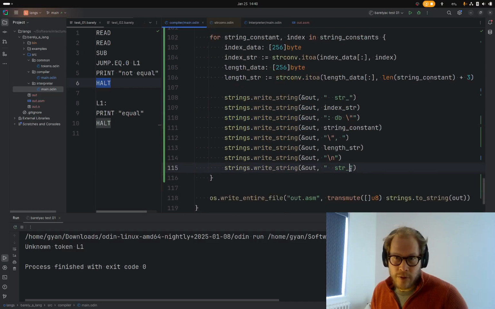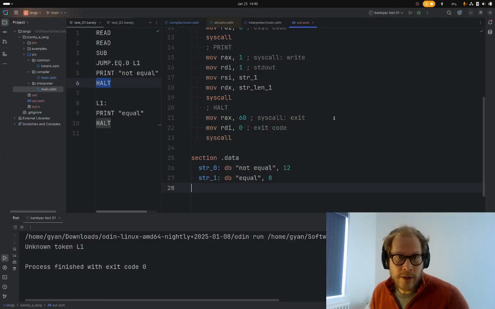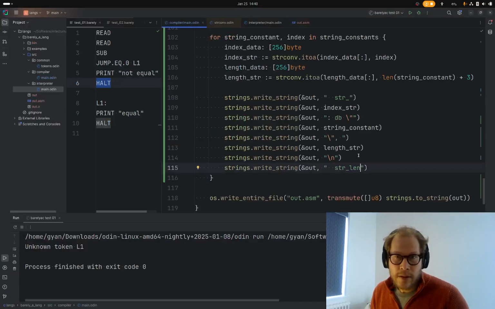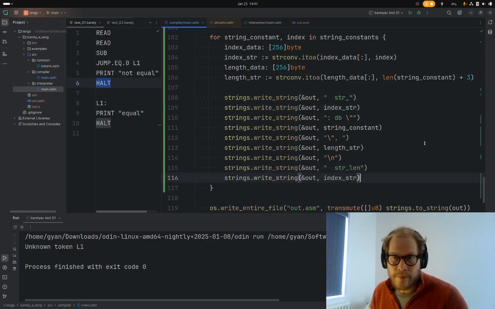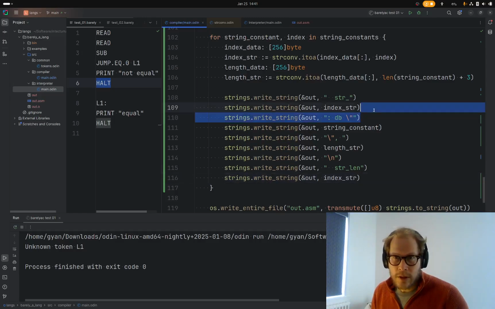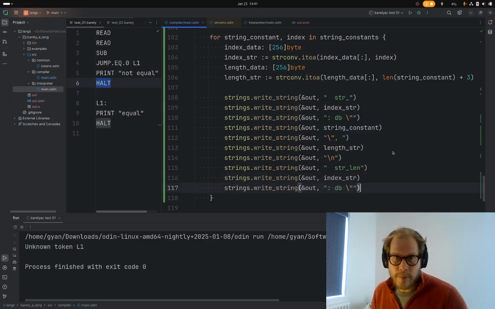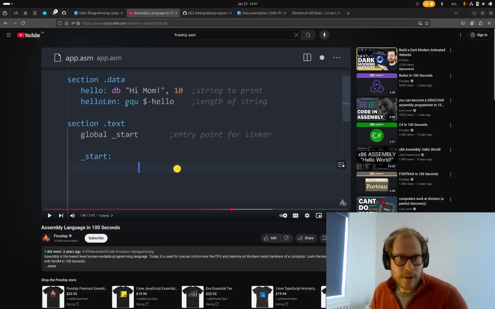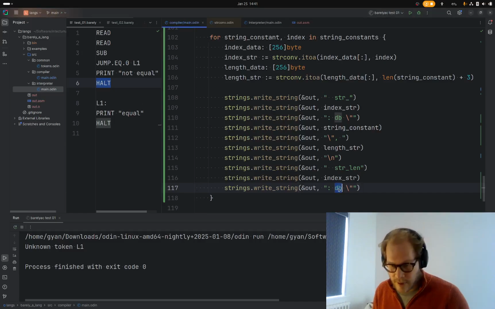So we need strlen. Did I have the colon? Yes. So strlen 0, colon space, equ instead of db.